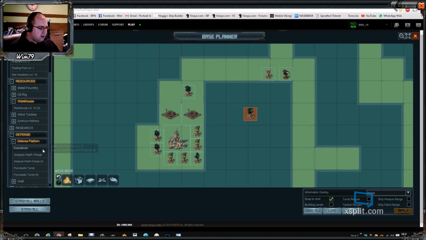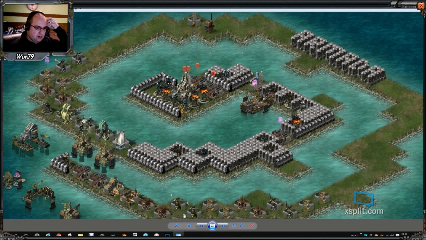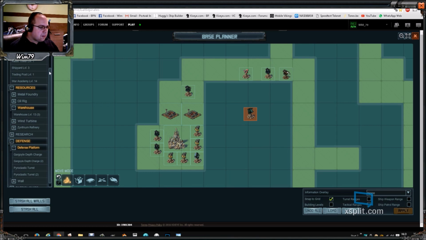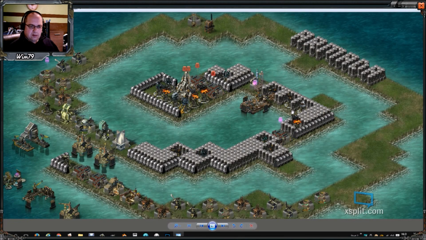Gonna put that here. Executioner left, so I'm gonna put that here. 2 on the side. Then 1 land and my launch pad. So 1 land and launch pad. That's it. Now we have that side.